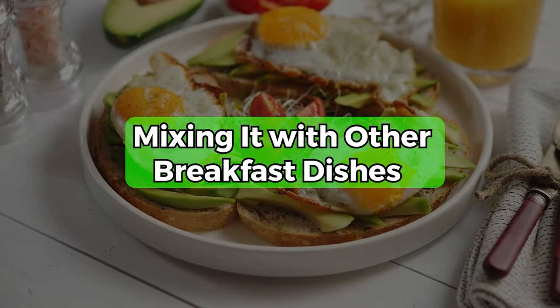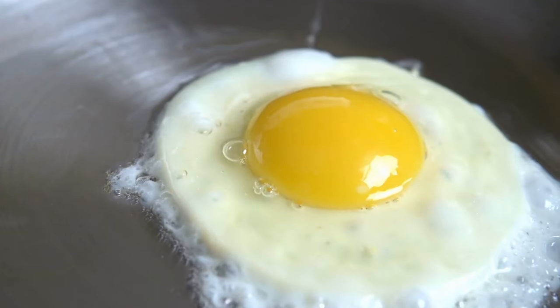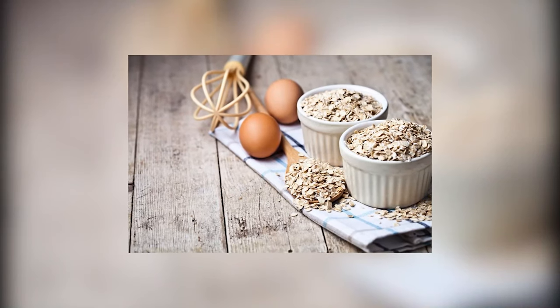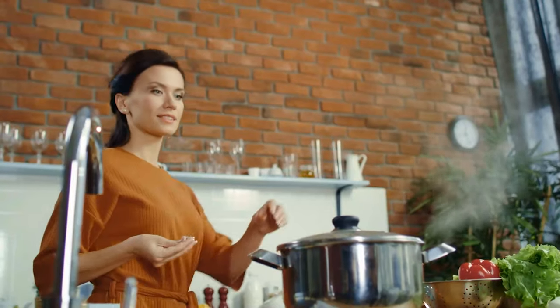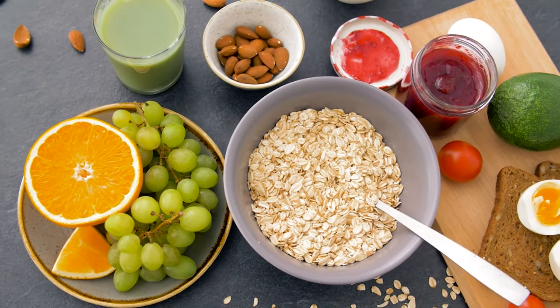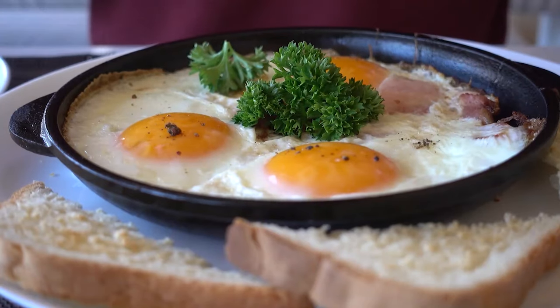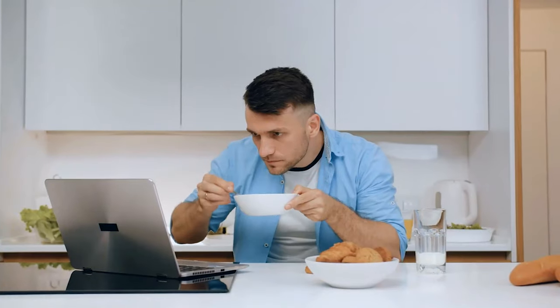2. Mixing It With Other Breakfast Dishes. You can add oats to all your dishes when preparing breakfast. For example, if eggs are one of your main Mediterranean diet staples, you can create scrambled eggs and add raw oats — while the eggs are cooking, the oats will also cook. By combining eggs and oats, you have something healthy that has protein, fats, and carbs in a single dish, without adding too many carbohydrates or calories.